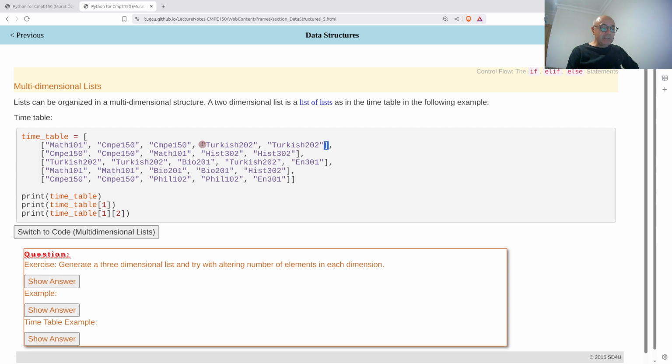But each element of this list is not an integer or a string or a double, but each element itself is actually a list. So in other words, timetable is a list of lists where the first element is this highlighted list, the second element is this one, and it continues in this manner.